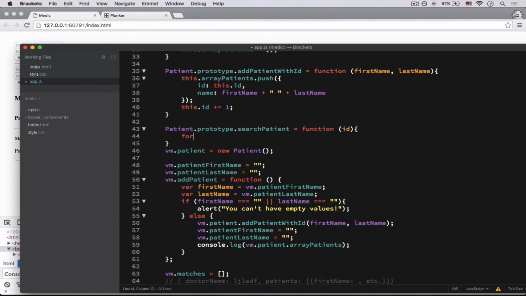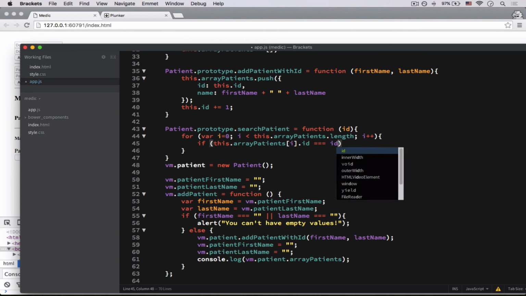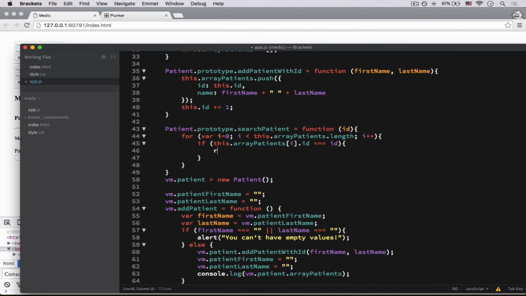We'll create a loop, this dot array patients dot length, and we'll keep testing. If we find an item that matches the ID, then we return that item.